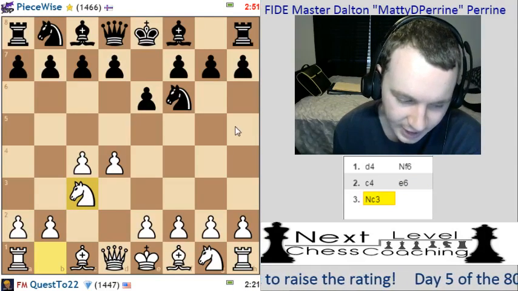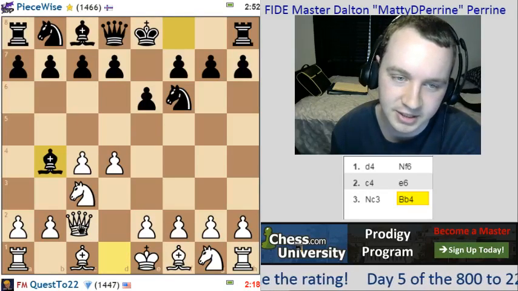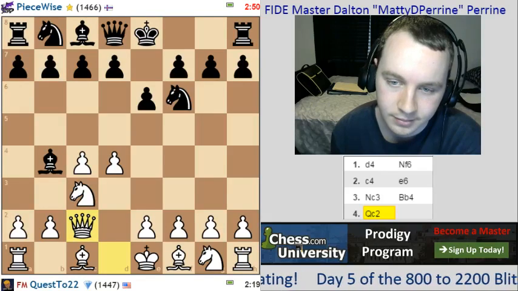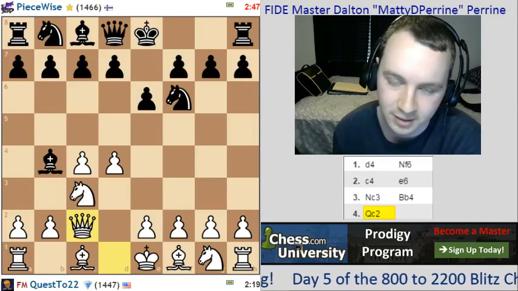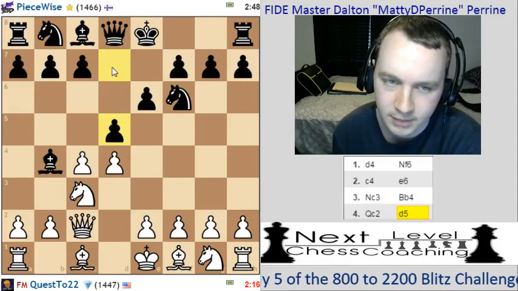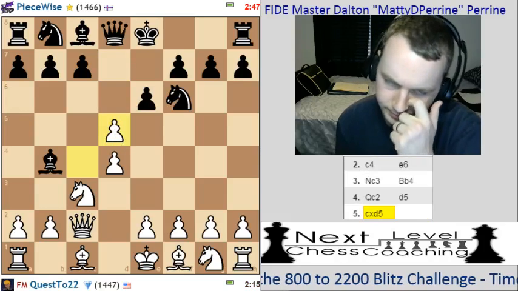Lolly attack. I don't know every single opening in the book, and the lolly attack does depend on what Black plays as well. As you've seen, I'm playing quite a bit of openings, so something else will come up. Okay, d5. I'm actually going to trade.